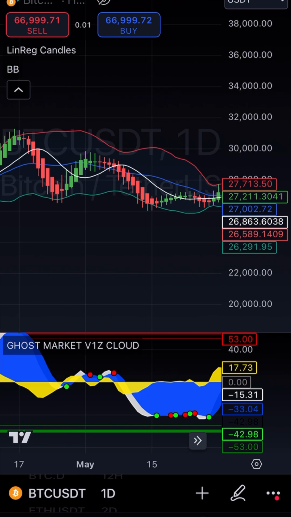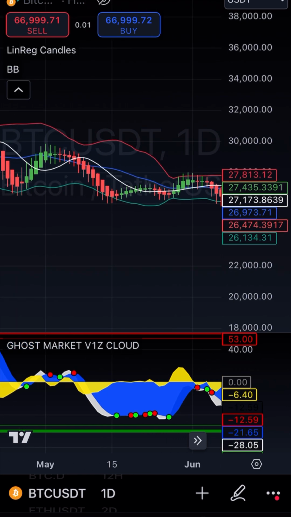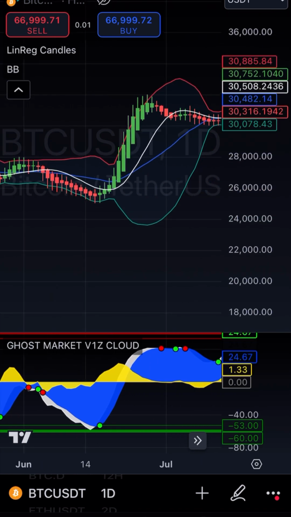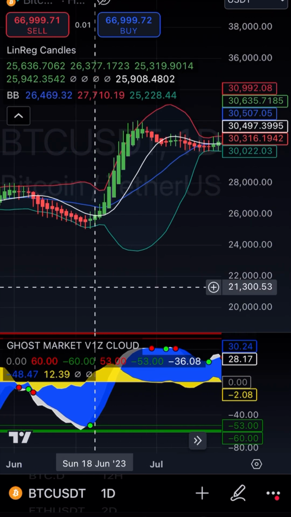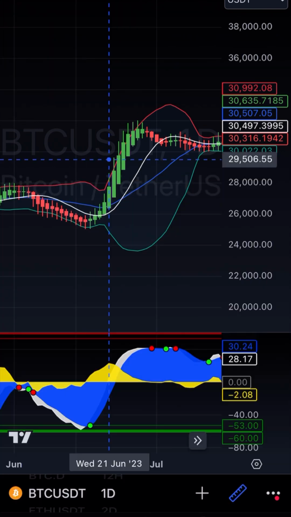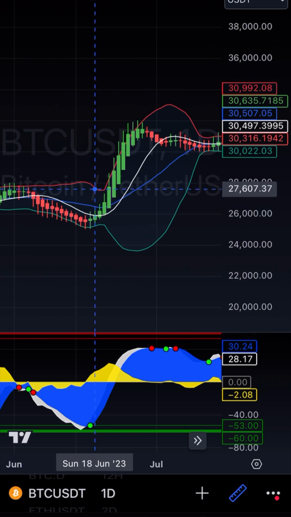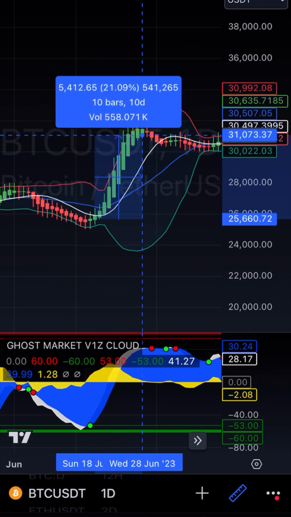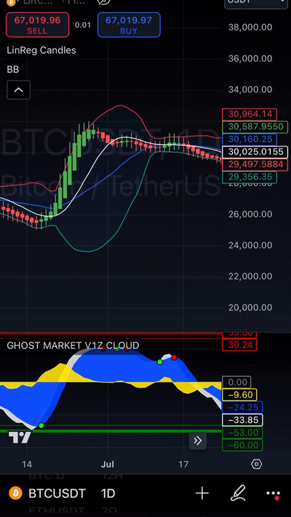You see another moment right here. It's a small one. Personally, I wouldn't do that one. And you see a bunch of consolidation right here. Then you see it happen again right here. There's another moment to get in. Since we looked at the monthly and saw it was bullish, you would want to come in right here and ride this out.